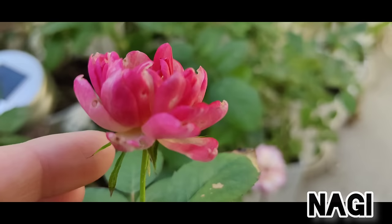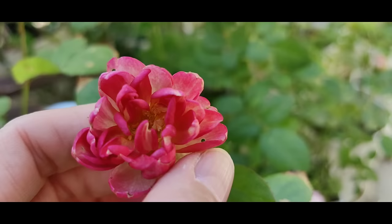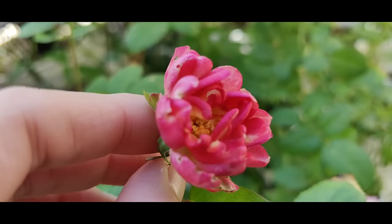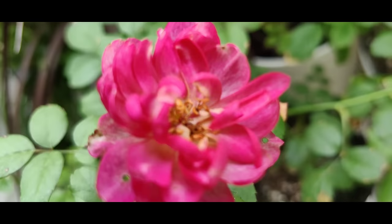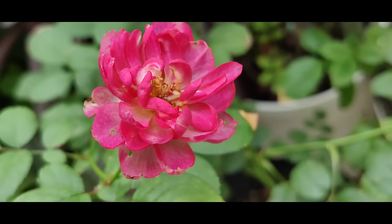Then we have here Nagi by Wabara, from Shiga Prefecture. You can notice that even this rose came with some perforation from the butterfly larvae. It has some variegation and a very interesting shape of the petals, and it's supposed to grow in many flowers like a spray rose — very cute, though they are so small. Nagi's petals became longer since I first filmed it, so it looks even prettier, and the color is a little more established. This is Nagi by Wabara Rose Farm Keiji.